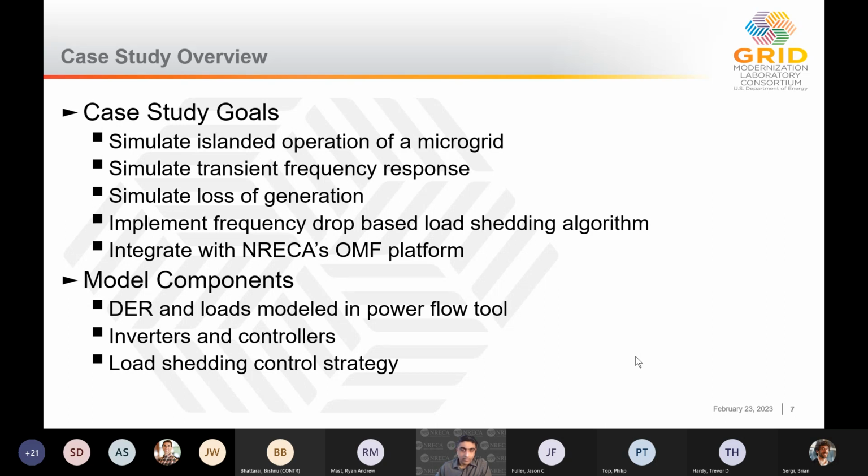There is a federate which implements a load shedding algorithm which works based on monitoring the frequency and detecting if there's a drop in frequency and shedding load. Then we integrate it with the OMF. The components are the distributed generation resources and loads, which are modeled in GridLab. That includes inverters and controllers for the distributed generation, and then we have a separate federate implementing the load shedding strategy.